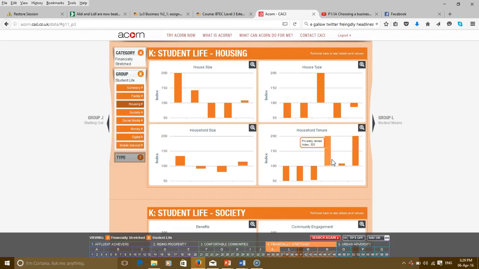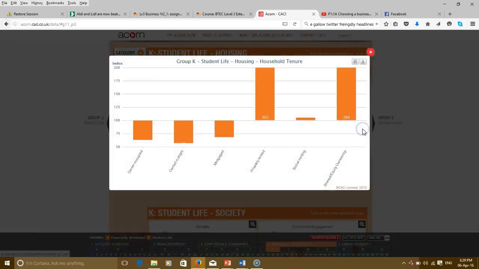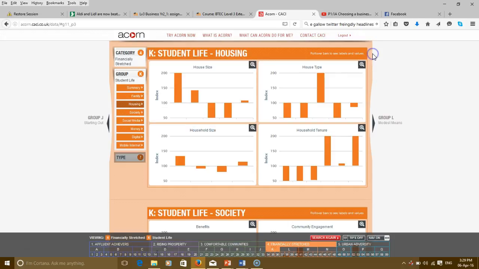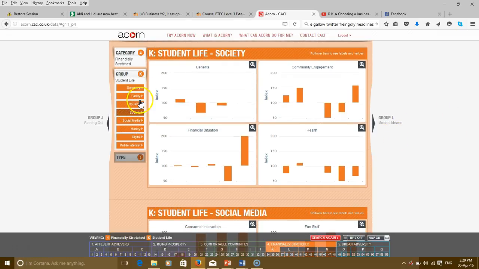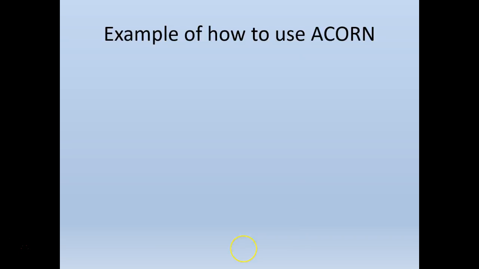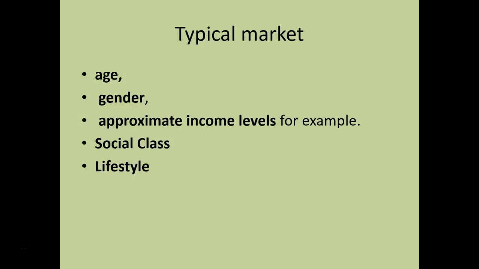So something that you can look at. It looks at how many people are in privately rented accommodation. If you click out, you get the numbers, and it breaks it all down for you and explains what happens. But all of these are good little things that you can do. What I'd start off with though for this section is just click on summary, because that will give you quite a lot of information that you need, and then literally say what the age, what's the approximate income level, social class, which is basically what Acorn does, it categorises people, and the lifestyle.